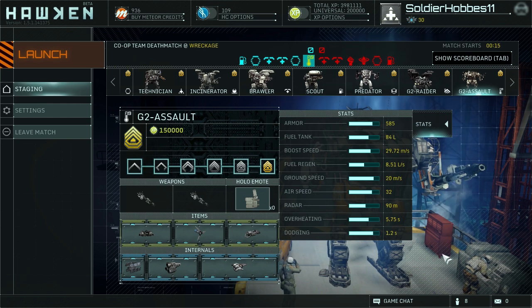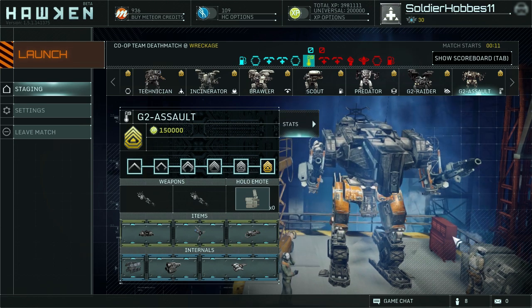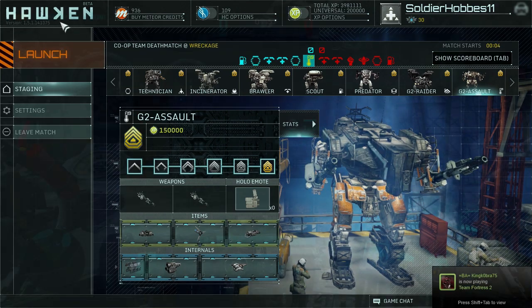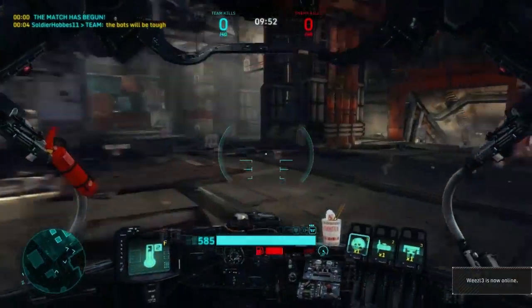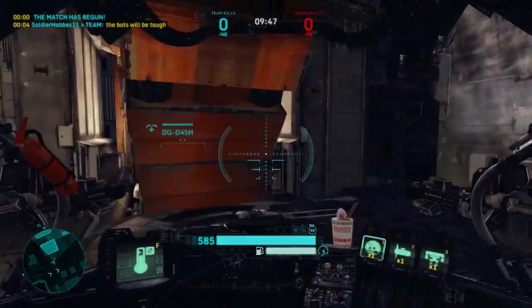But I said I was going to cover all of the mechs in the game, and so I will. You'll still get a video, and I'll still give you my insight on this mech. However, I will say it's probably my least favorite, but I'll still cover it. So, let's begin! Why is this my least favorite mech when the Assault Mech is probably my favorite mech in the game? Well, that's really easy. The G2 Assault Mech doesn't have a tow rocket.